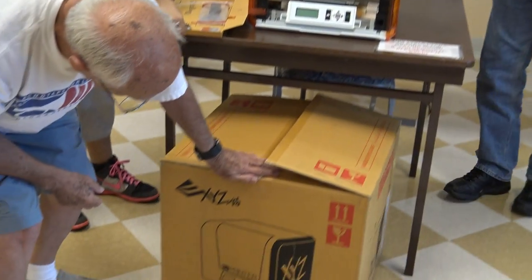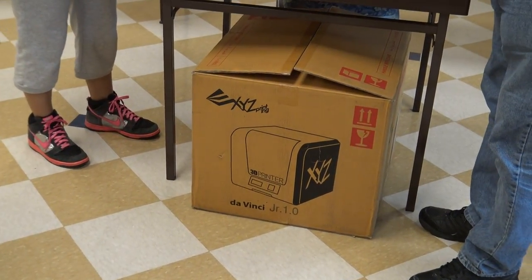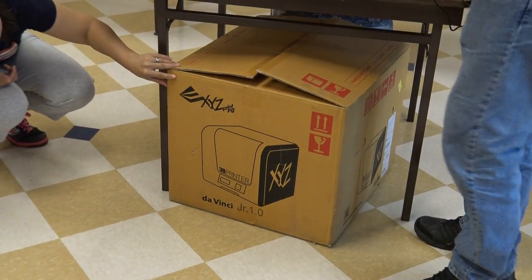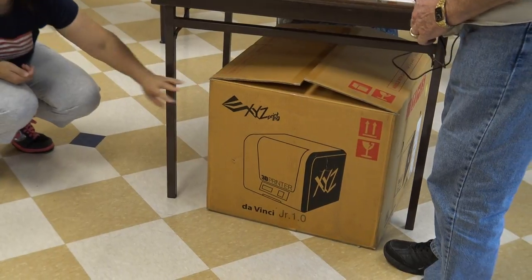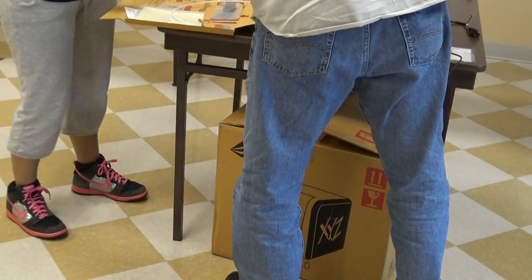They have another one bigger. Yeah. Well, they have all kinds of them. This is Junior. XYZ? Yeah, XYZ. Because my son was printing on a Junior 1.0. Okay. My son had one, the same size.